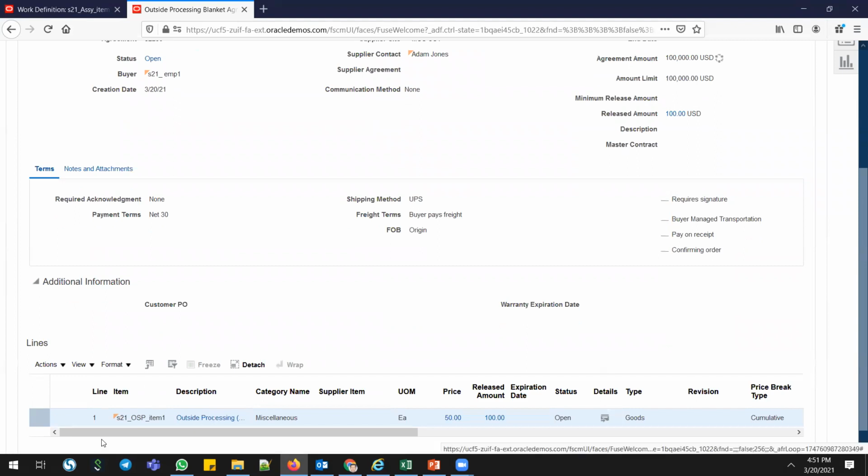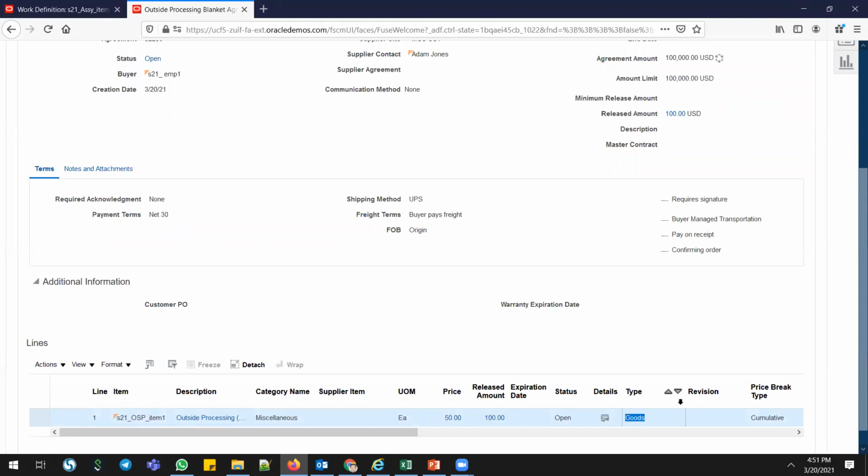You have a line type, and the line type here is goods. Normally, as you may be aware, in EBS, if the line type is goods, then at the distribution level the OSP services button will be disabled. You can't link your purchase order with the OSP job. But even in cloud, we don't have any line types for OSP processing. You can use codes also.